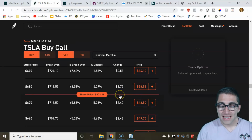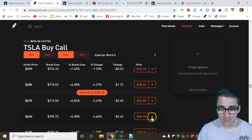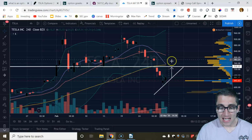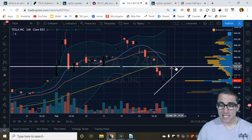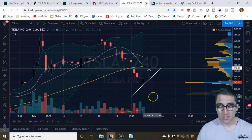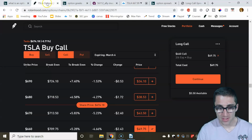So I want to buy one that is, let's say, in the money, out of the money, or at the money. The first option I buy doesn't really matter. It could be any of these. Let's say it's a 660 call. I want to be selling that option at resistance, because I know personally this is resistance. I know there's a high chance we reject this line and drop back down. But I also know we can run up to that line this week. So I'm playing the best of everything. I'm playing the upside, and I'm playing sideways movement from options decaying.